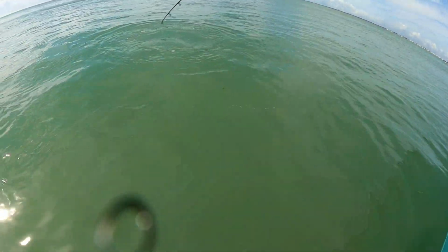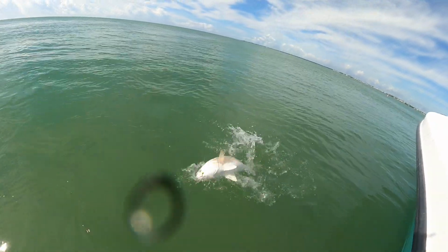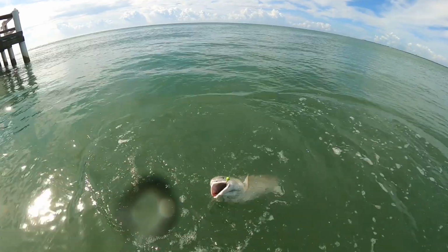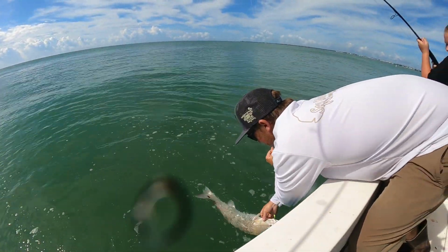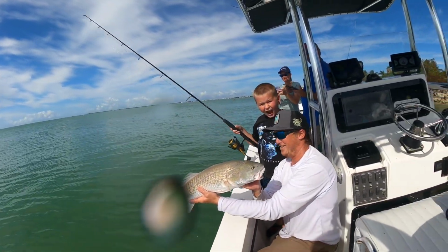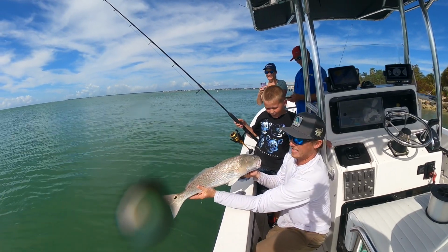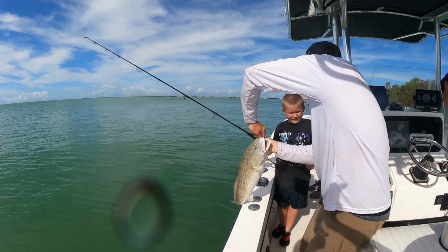Good job, buddy. Oh, wait, you got to go on the boat. Pull him up. Pull him up now. Woohoo! Look at that sucker. Ooh. All right. Here, hold that. Just point it right at us. Dang. Oh, yeah, dude. Look over here. Look at the camera. Look at that redfish. Jeez. It's got one on this side, too. One on that one. Nice job, buddy. That's the biggest fish of the day.